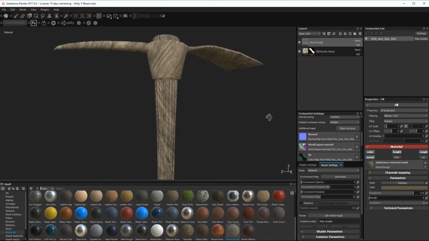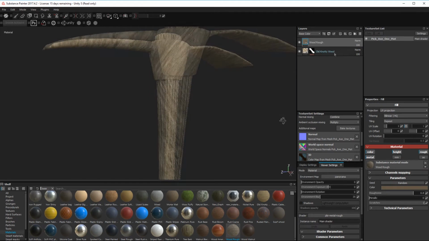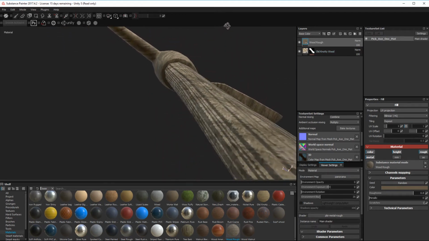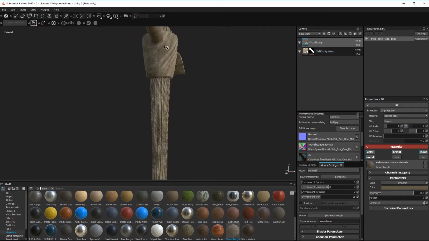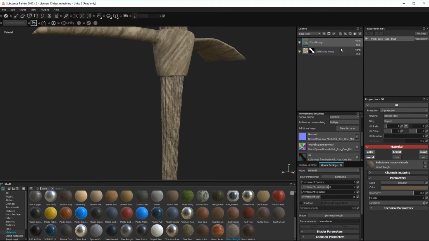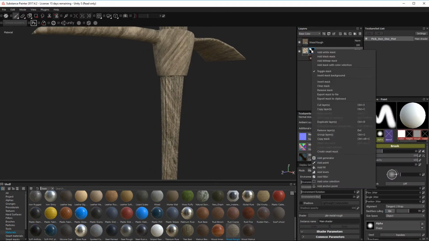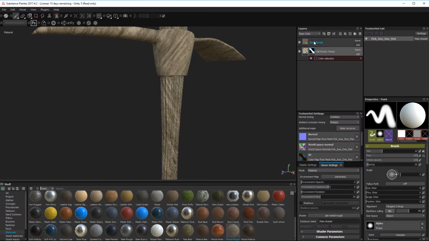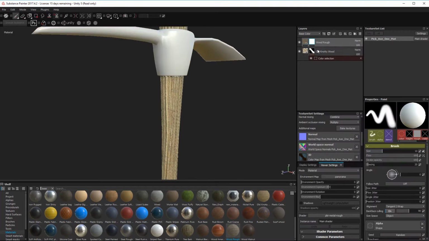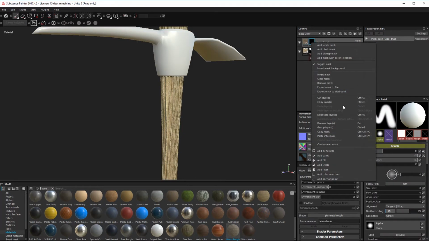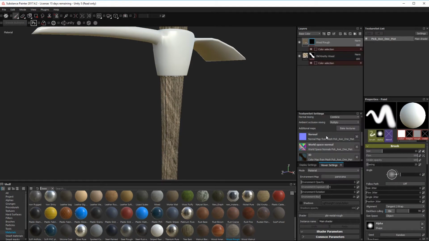Yeah. Okay, I see the normals don't look like they're showing up here. Okay, so let's just copy this mask. Let's create a new black mask there, and paste into mask here. Bink. And now just turn that one off.